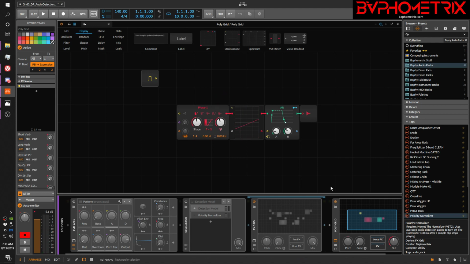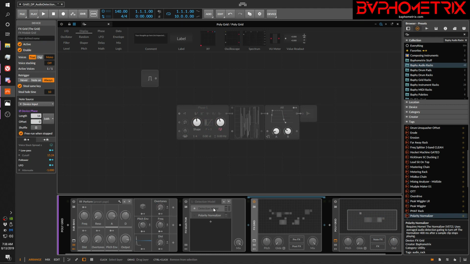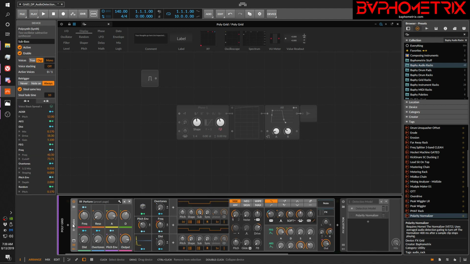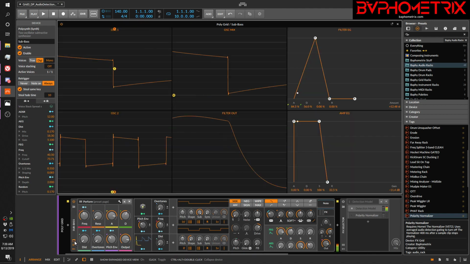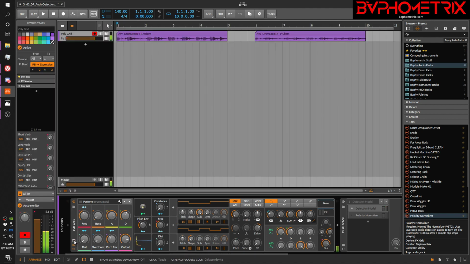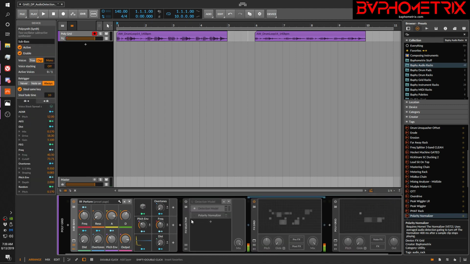So the problem is, what if you're using an audio grid, an FX grid, my bad, I think of it as audio. And you're trying to process some type of incoming audio signal. So here, what I'm doing is I'm playing a little sub-bass patch set up in Polysynth, right? And from this Polysynth patch, I want to apply some effects to it. So here's the bass by itself. And here's some effects being added to it.